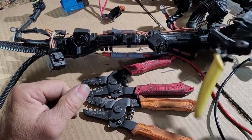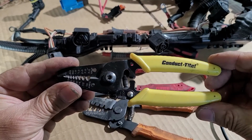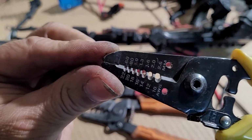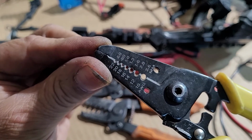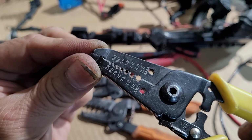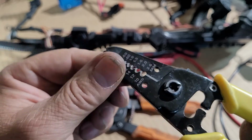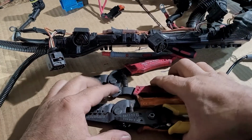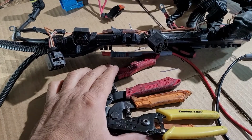And this is just any cheapo stripper with 10 to 22 gauge strip motion. Okay, and let's go to the next section of the video.